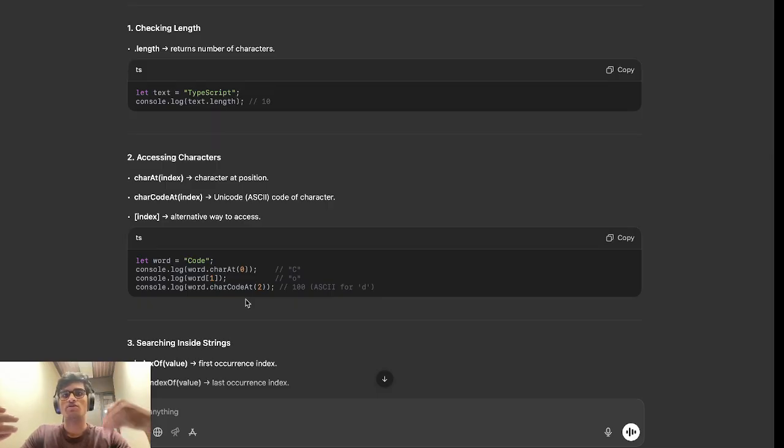So to get the ASCII code of a character at that index inside the string, we can use charCodeAt. Be sure all of these functions are used with the dot operator after the string variable. So if your string is "my name is Anant" and it's stored as name, you will use name dot charAt, name dot length, something like that.